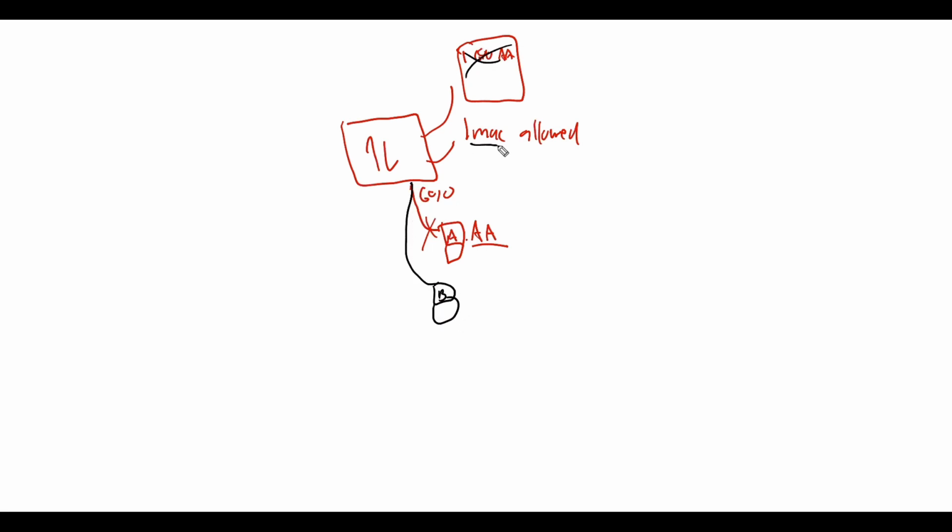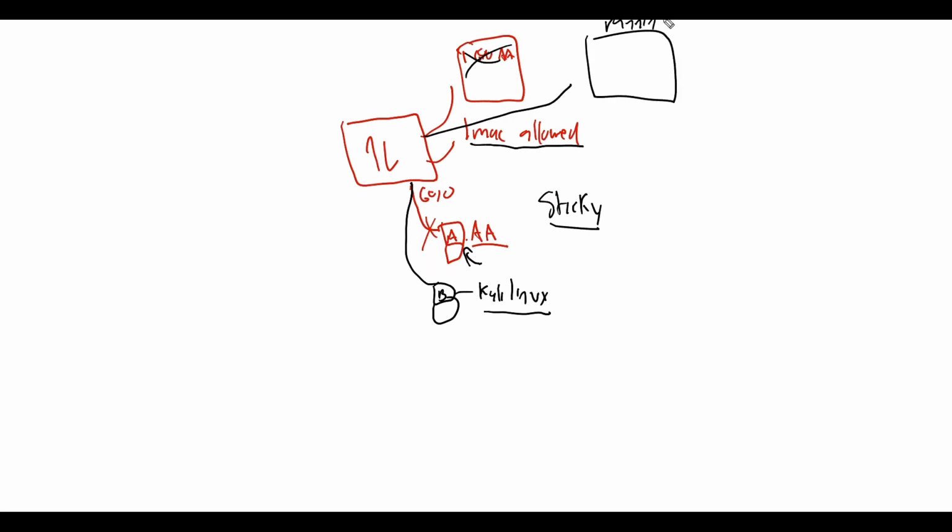Now our 1 MAC address is still allowed, and this could be a Kali Linux box. Imagine this is the computer that was given to him by the IT department, but now this is the Kali Linux box he or she plugged in to do some malicious attacks on our switch. Now, if we enabled sticky on that port, this source MAC address AA would also be saved into the running config. On that running config, it'd be interface gig 0/0, and underneath it would say sticky AA.